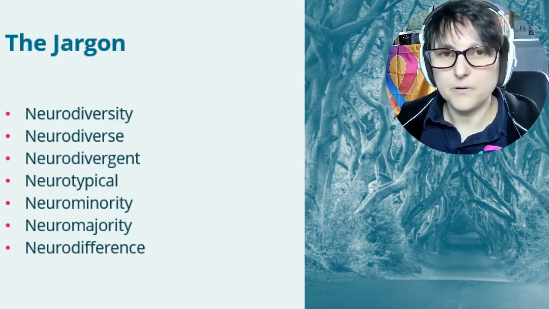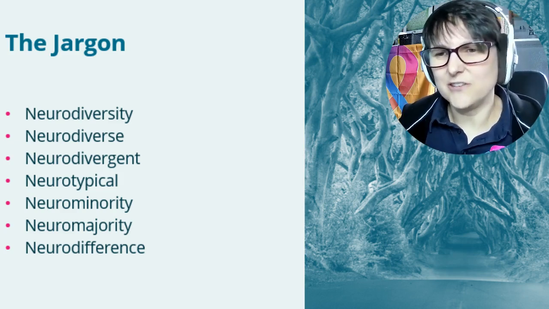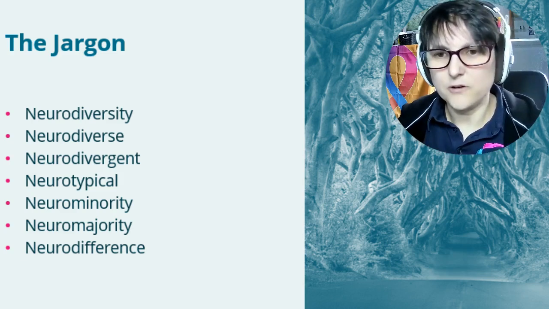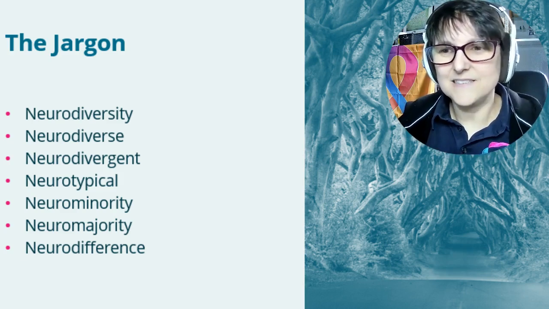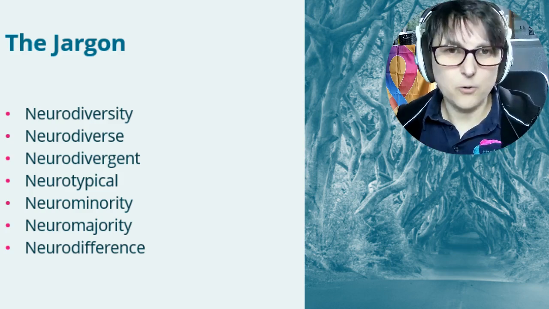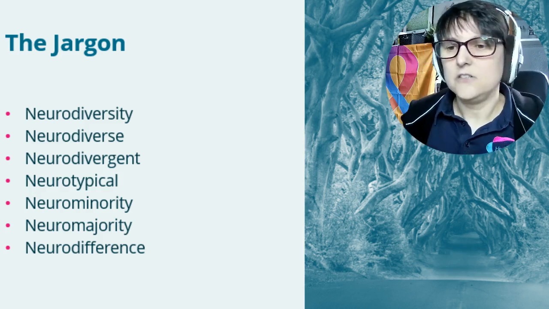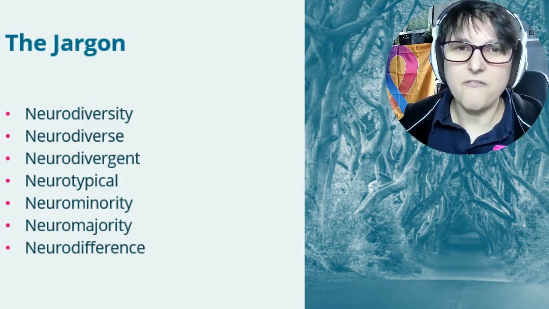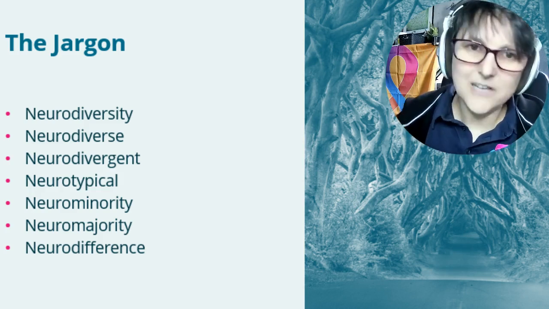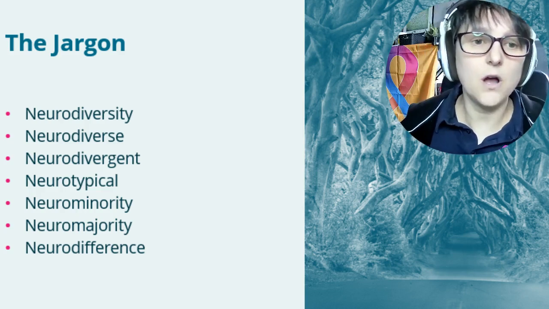And then the word neurotypical. So this is given when you think that there is no such thing as a normal brain, but it's not a neurodivergent brain. So there's this word neurotypical. And again, to me, I think that's quite problematic, because it's saying this is the typical brain, so this is the best brain, and that's not true either. So when we look at wording, it's finding words that aren't maybe as problematic, and we're always learning as we go, and language will always improve as we go.